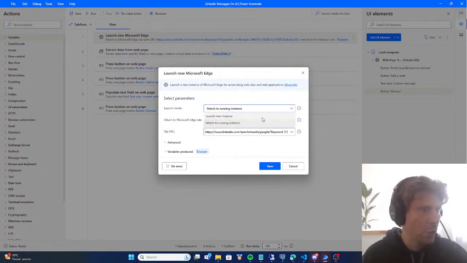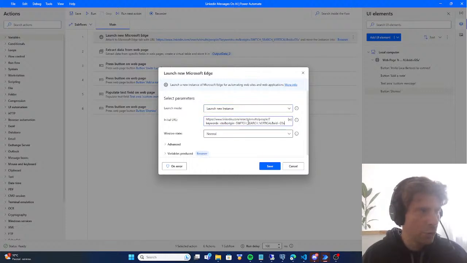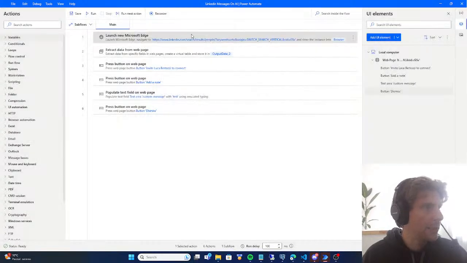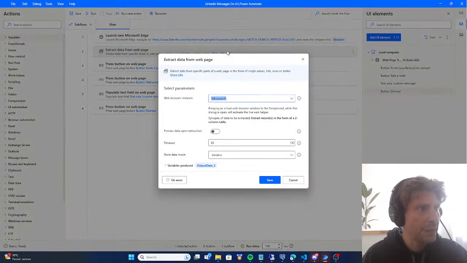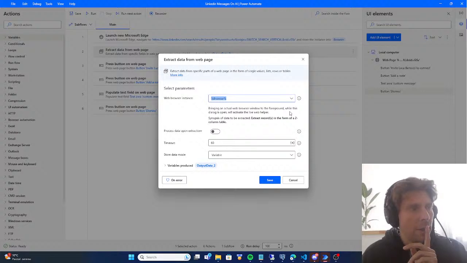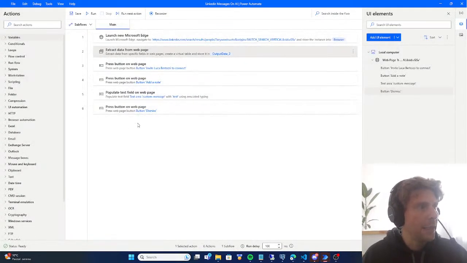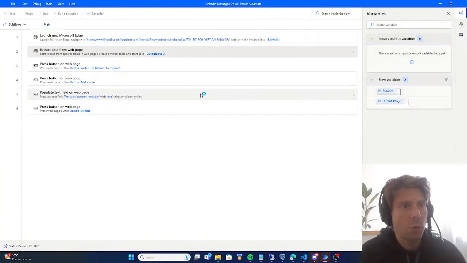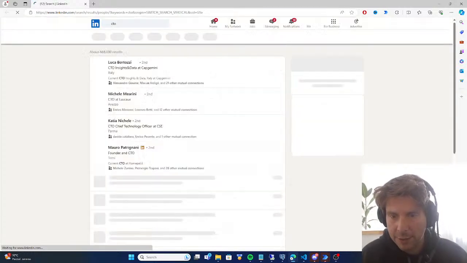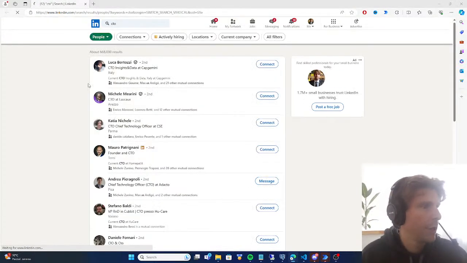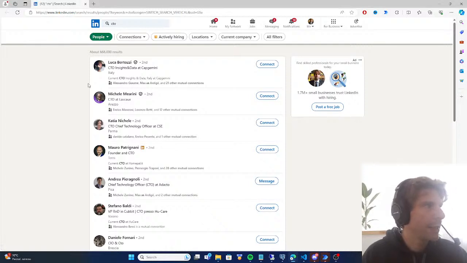So we are going to launch a new instance, go to that URL, maximize our screen, and that should do it. So we're going to the page, we're extracting the information, we're putting it inside of this variable. Okay, fine. And then we are clicking on all of the different buttons. But let's just try to see what happens when we run our automation. And if anybody is keeping the time, I would like to know how much time is left.